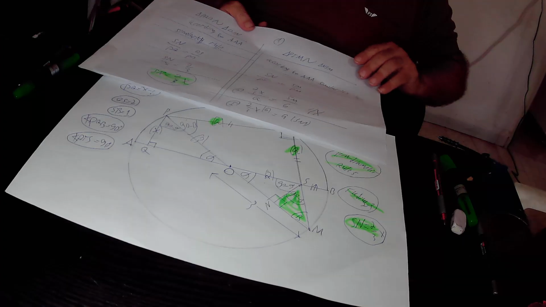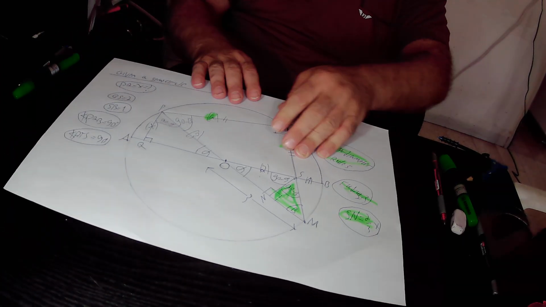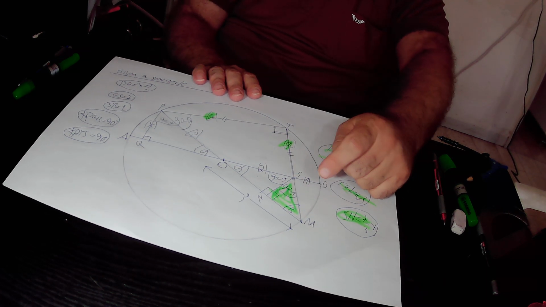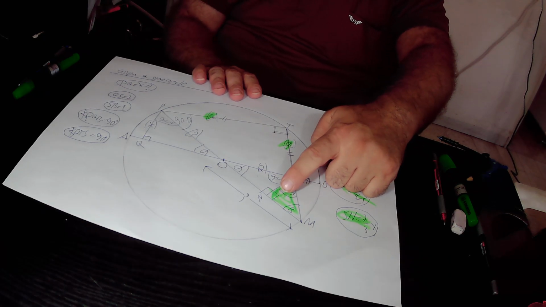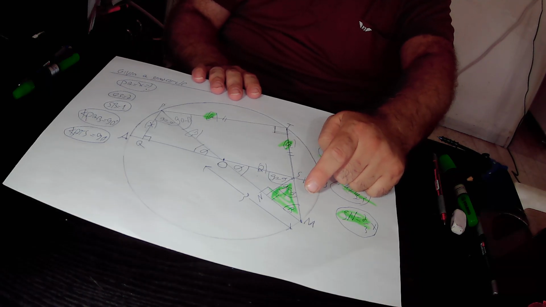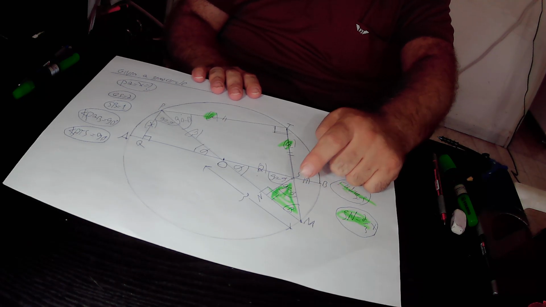In the next step, we define this angle as beta, and we focus on the green right triangle SNM. In the green right triangle SNM, this angle equals beta, this angle equals 90 degrees, and therefore this remaining angle must be equal to 90 degrees minus beta. Why? Because 90 degrees minus beta plus beta is 90 degrees, and 90 degrees plus 90 degrees is equal to 180 degrees, that is the sum of the angles in any triangle.